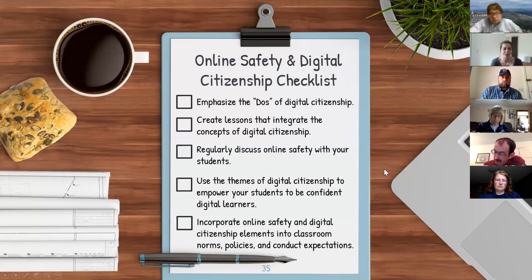I kind of talked about this a minute ago. You want to use the themes of digital citizenship to empower your students to be confident digital learners. I would refrain from using digital citizenship for reprimanding or things of that nature. I would use it to empower your students. Use these things to be an effective digital citizen. Incorporate these into your learning, incorporate them into all of the things that you're doing so that they feel more confident in their use of technology and their own safety as well.